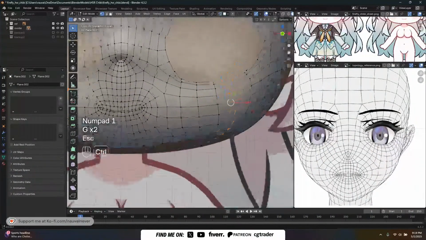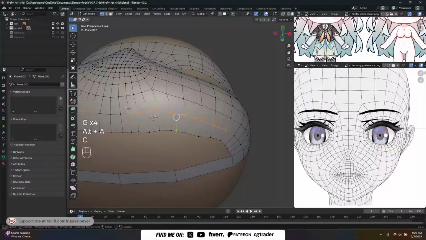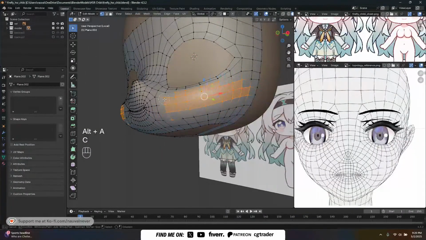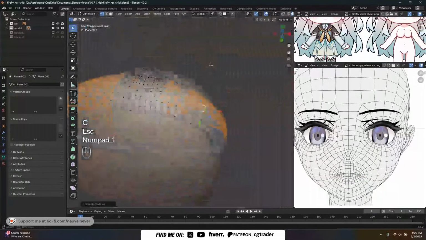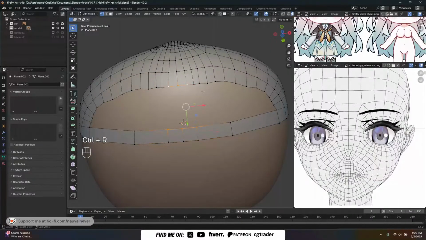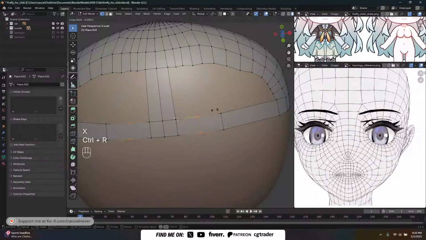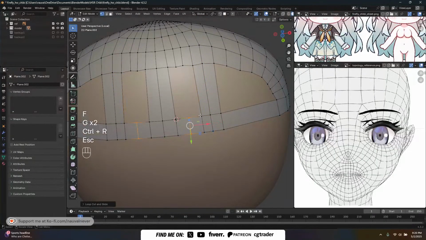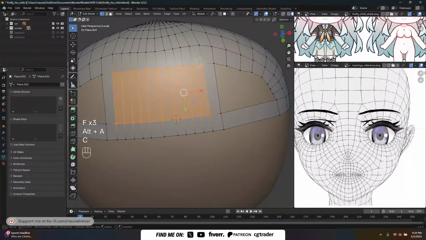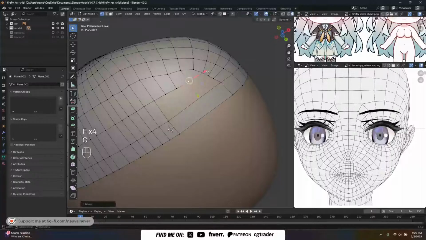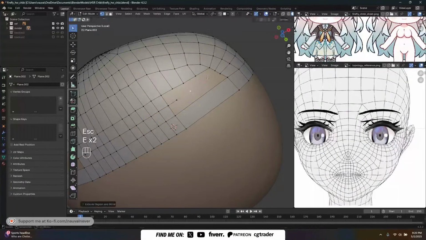Okay, smooth this. And connect this. And there we go. Now I can connect this.